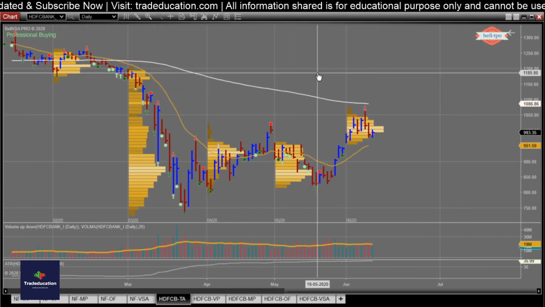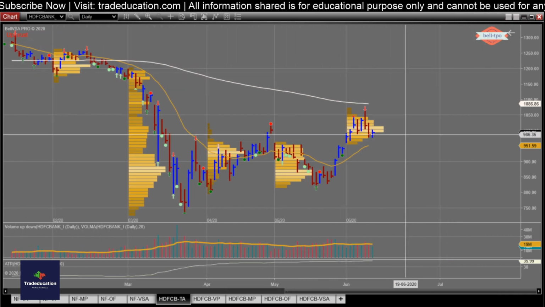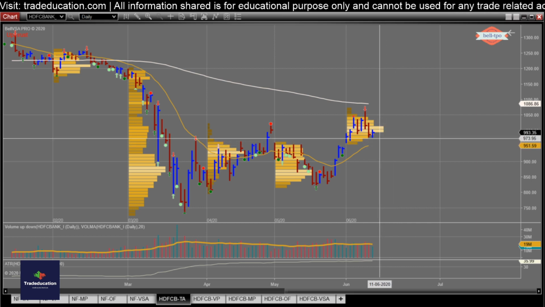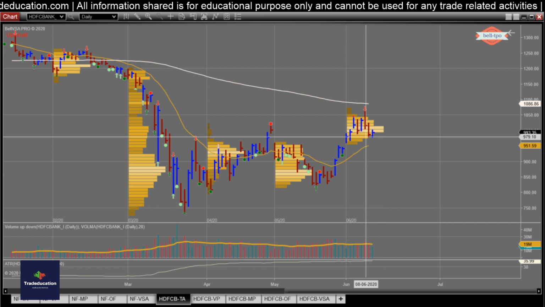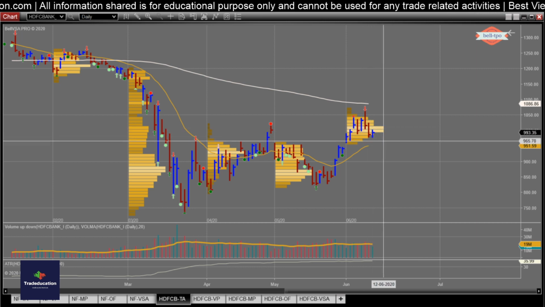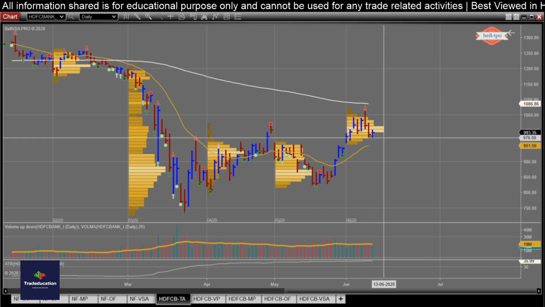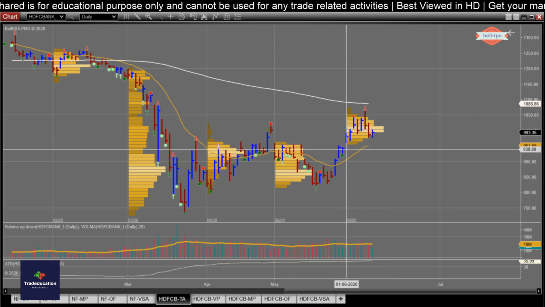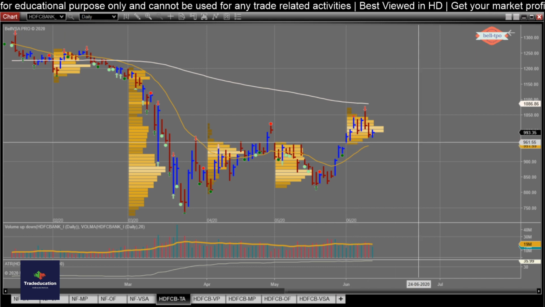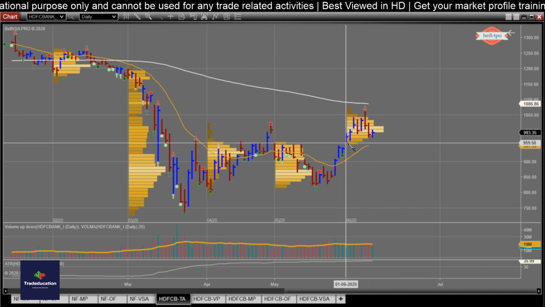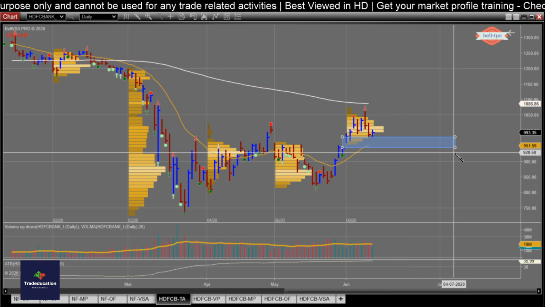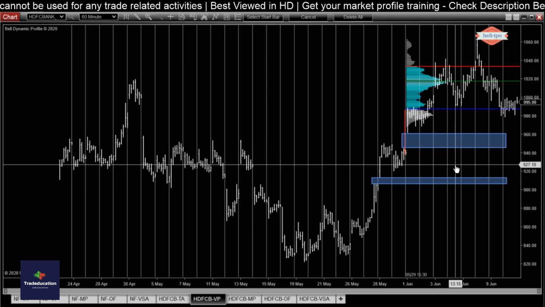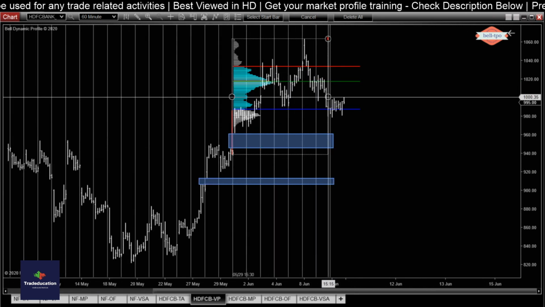So now moving to the second instrument which I trade, which I started monitoring, is the HDFC Bank. And here in HDFC Bank, if you see, we have poor lows and we also have a balanced profile. And we also have a gap. So this is the gap which is there. Okay, so I think my charting tools are not working well. So this is the gap which I was talking of.